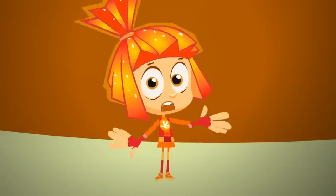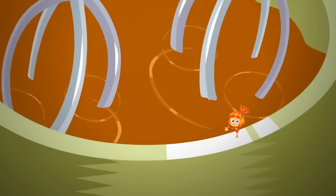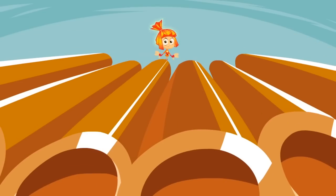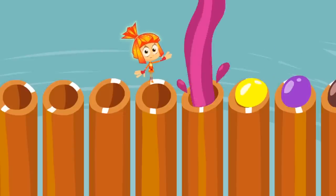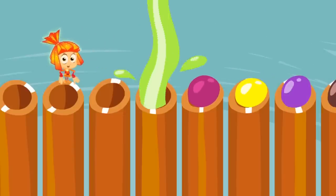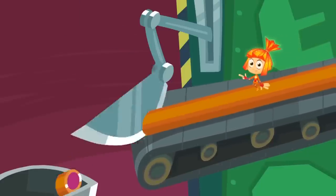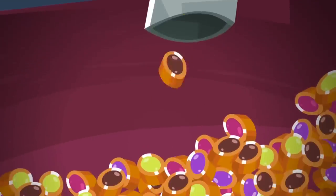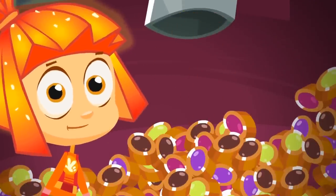Hard candy is made like this. First, a sweet syrup is cooked until it is thick and stretchy. Then the mixture is pulled into long, hollow tubes that are like noodles. As the tubes cool down, they start getting harder. And it's right then that the tubes are filled with the soft, fruity center and then cut into pieces. It all has to be done quickly before the tubes have a chance to get totally hard. And that's how candy is made that is hard on the outside and soft on the inside.